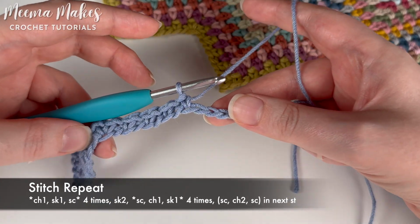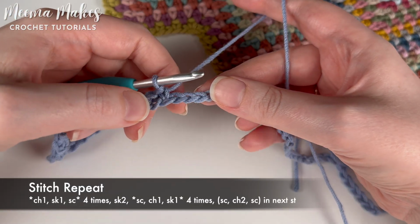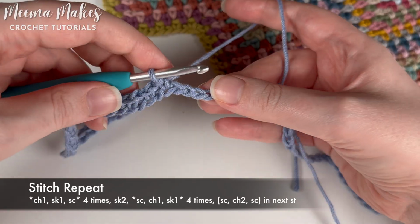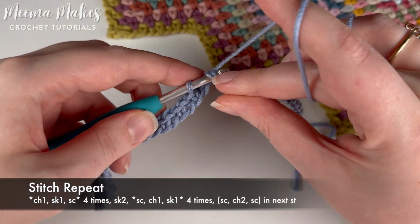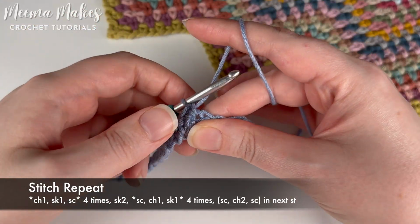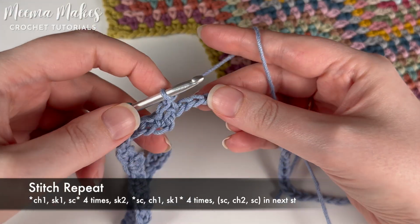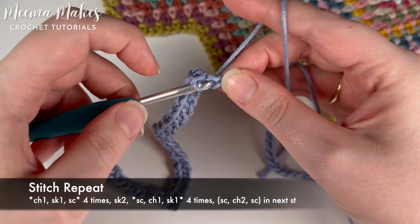So we're now at a point where we're going to decrease. So we're going to do that same decrease again. So we're going to skip 2, 1, 2, then single crochet in the next stitch. So there's our decrease. Then we're going to chain 1, skip 1, single crochet 4 times.